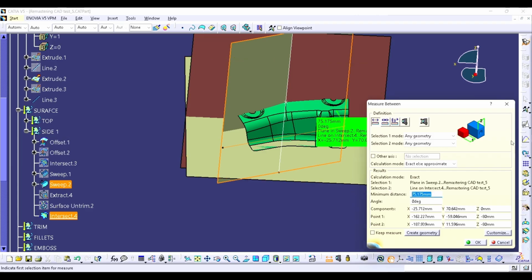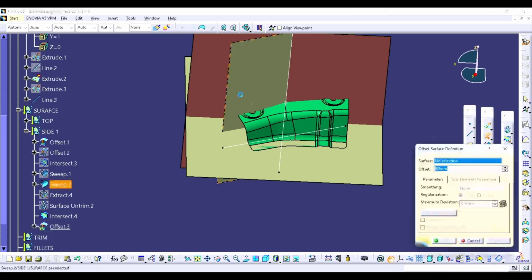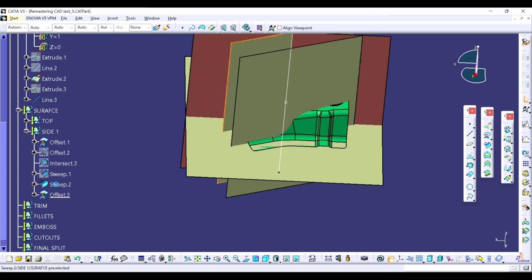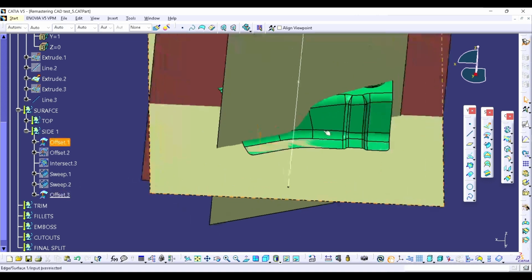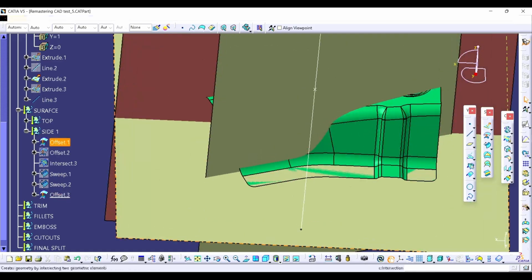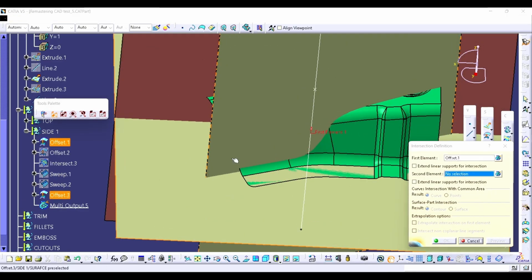75.175. Okay, copy, create one offset over here, reverse direction, west, preview. Okay, we don't require this extra, so that's why we did this. We don't require the sweep again, so it's not matching here. Because we know there is a difference in angles, that's why we're going to create one intersect over here.